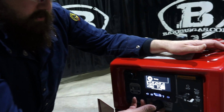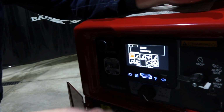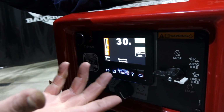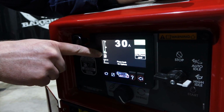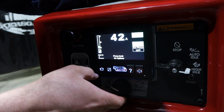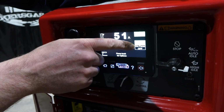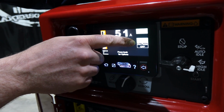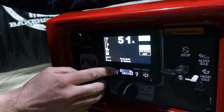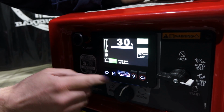So let's just go back to the very first one, which is stick. To get into that, you click that. All right, now you get into this. It's going to give you your fuel. It tells you how much fuel we have, 30 amps. We can adjust up from there. We've got the output on. Hot start is set to 7.5, and arc force is off. Click remote on, and then we're ready to stick weld. That's just one thing. So to go back.